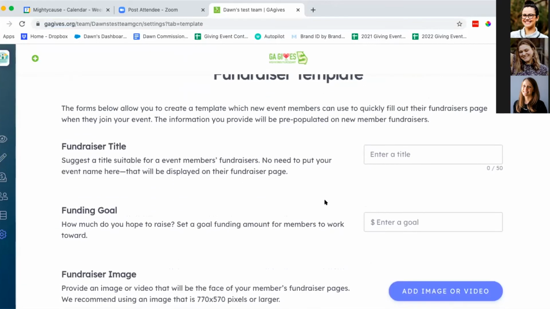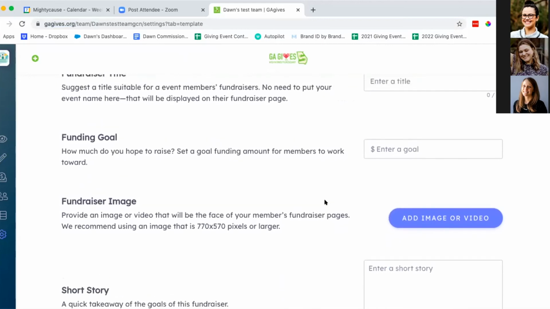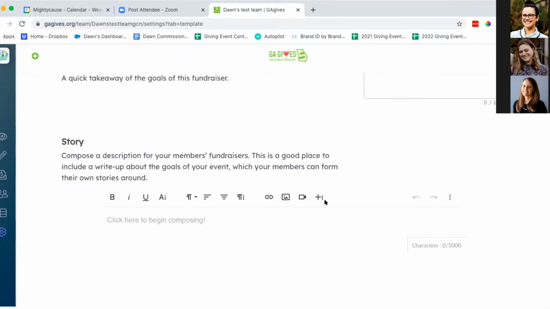Right. And then share out that team page and have the board members join, and then they'll get prompted to use that specific template. So like, let's say they wanted each of their board members to raise at least $1,000. Then they can put in a goal of $1,000 for each and kind of control the kind of information that's on there. And then that cuts down on questions too, hopefully.